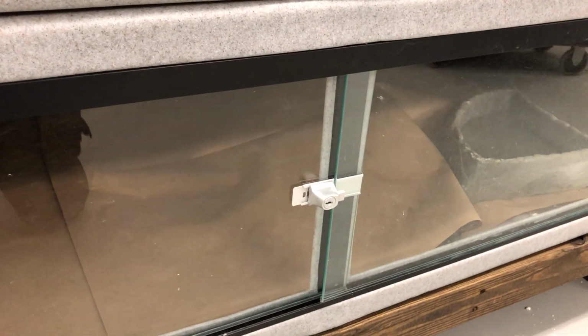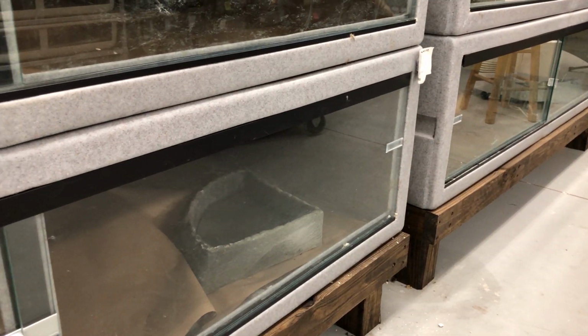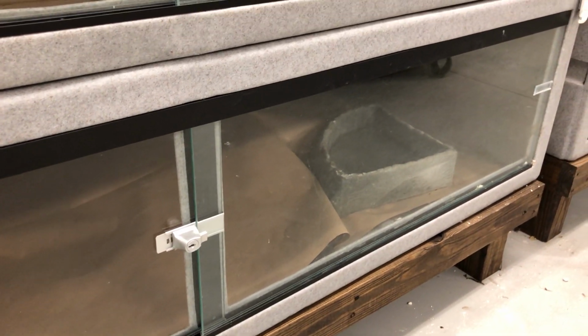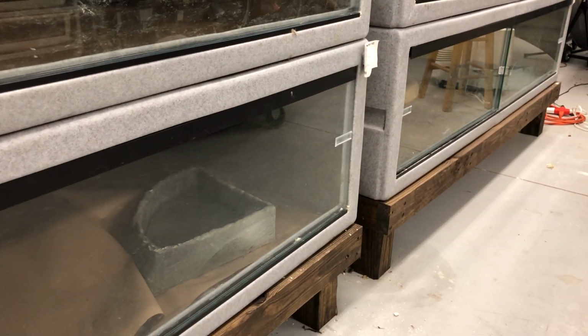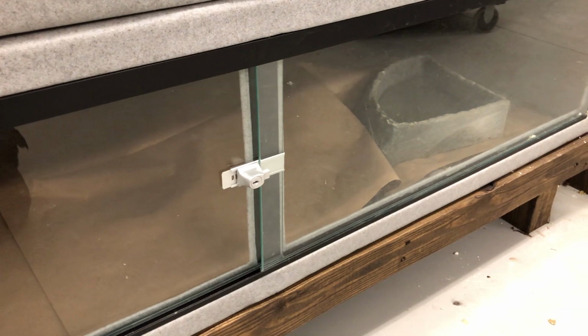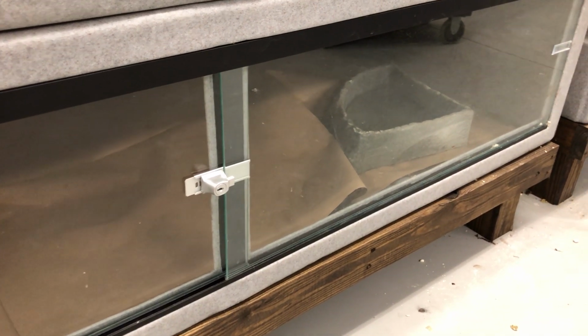So I come into the snake room, and this lock essentially is on the ground. I see it just laying on the ground there, and the thing's open. Now, I don't know if she jimmied it or if I just didn't lock the thing properly. These snakes are big, they're strong. Maybe it was left open a tad bit. I sometimes have a guy come in here and help me clean. I don't know what happened, but let's cut to the footage and see exactly what I found last night.